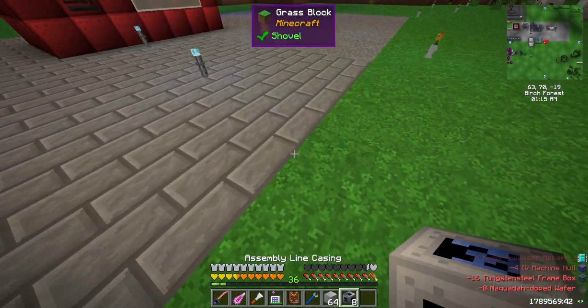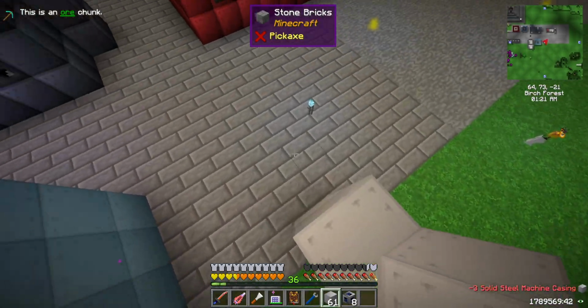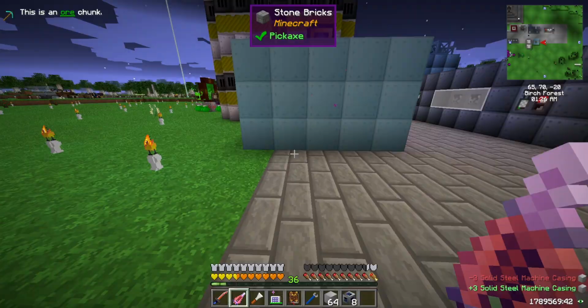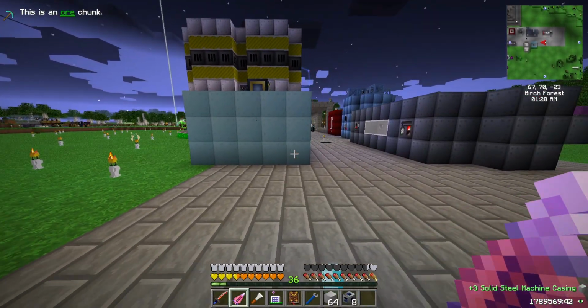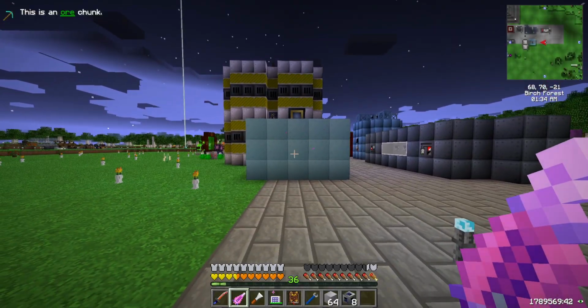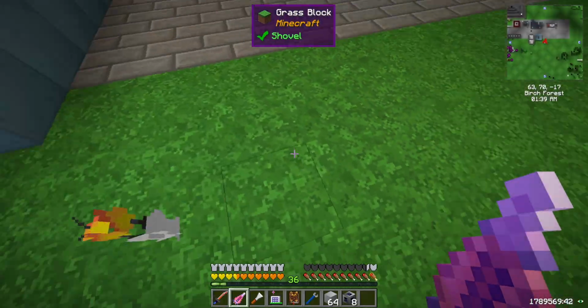Okay, so we want our assembly line kind of standing up. So let me put it in line with the vacuum. Actually, we're gonna have the data bank here. So let's have the data bank be aligned with the vacuum freezer. We'll say the front of the data bank's gonna be here, and then let's have some spaces here. So let's start our assembly lines like here.